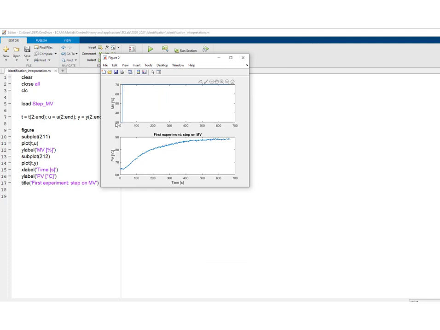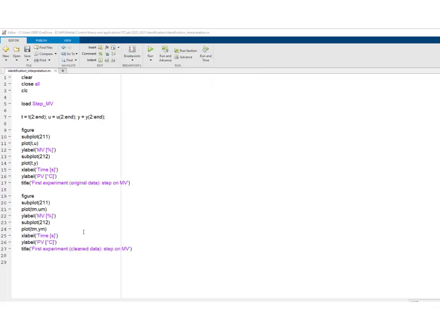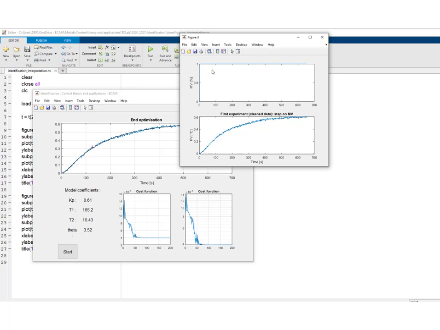This is the step response that we have performed on the system. The heating power has been changed from 30% to 70%, and this is the response, the original response that we had obtained. And of course, you can do something very similar for the cleaned data, and this is what you obtain.